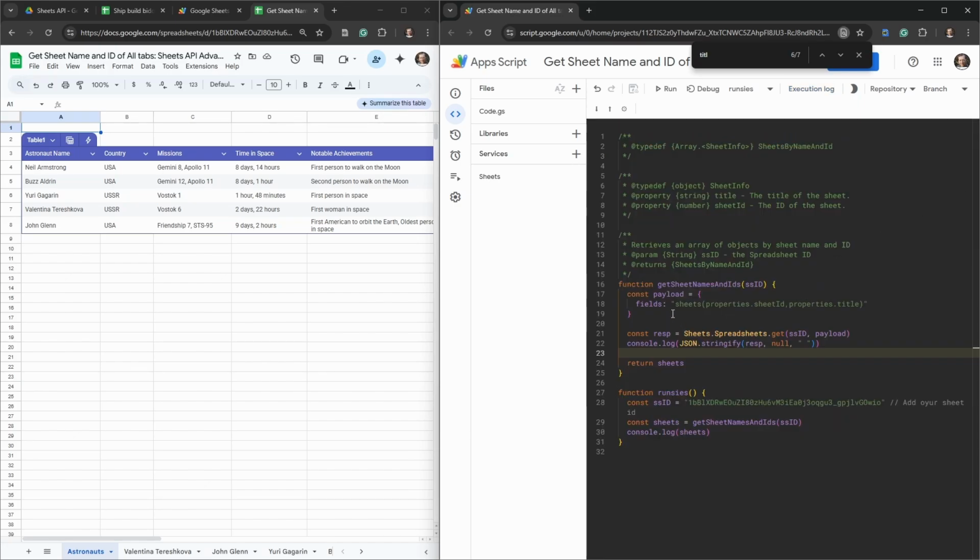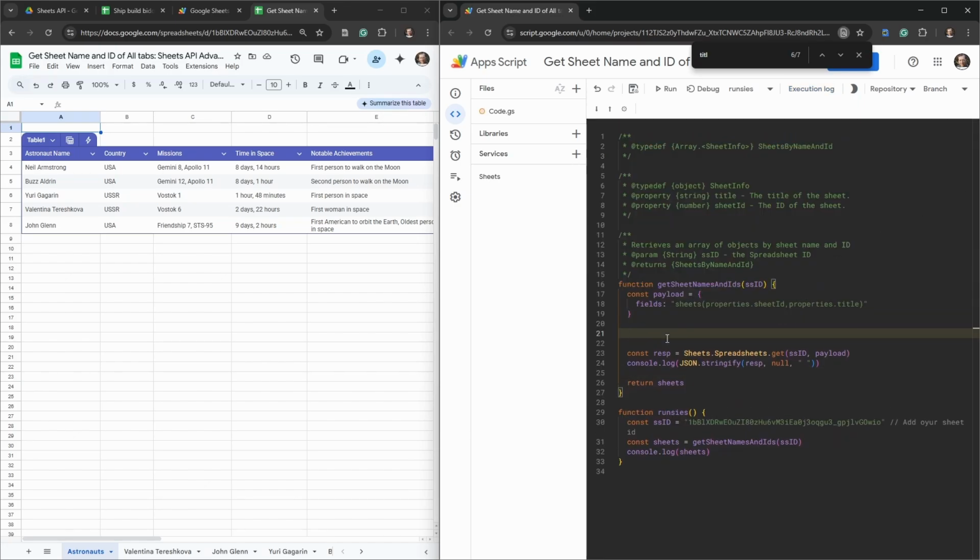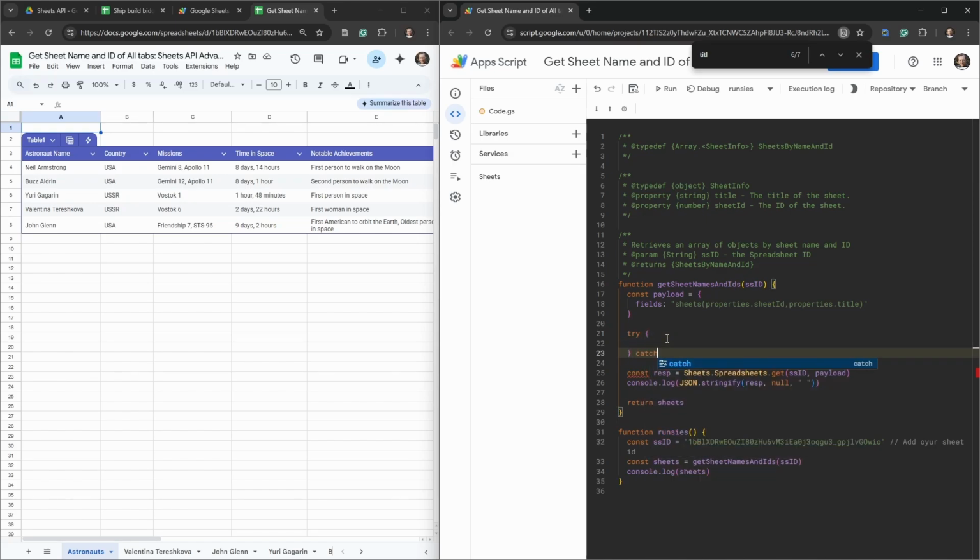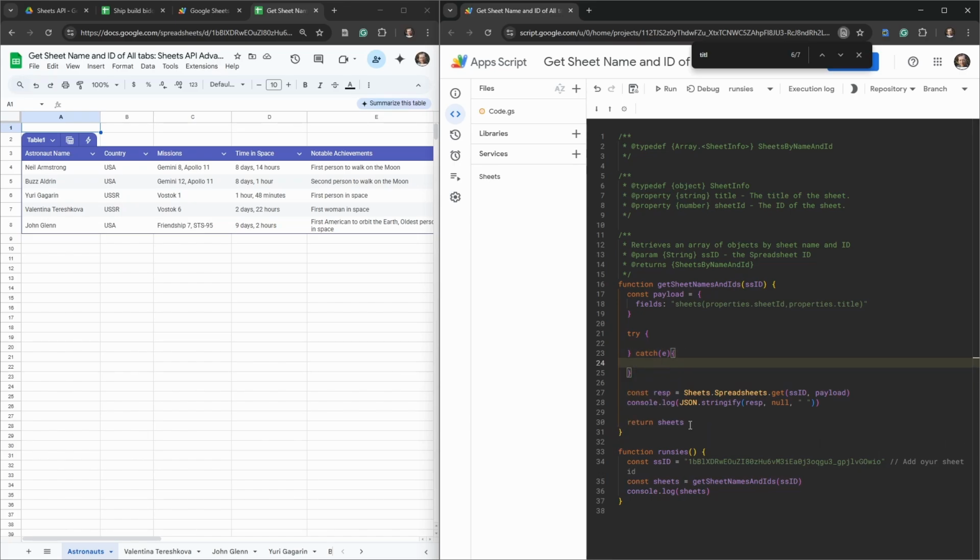Great. Okay, so let's do a bit of admin on this now, and we'll put everything inside a try and catch statement. Okay, so the catch is going to need an error. I usually define that as e, which is common practice. And then we will grab all of this and Alt-up it into here and hit tab. So now it'll make an attempt to get this, and if any error occurs, it's going to do something in this catch statement.